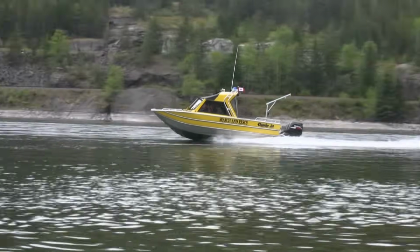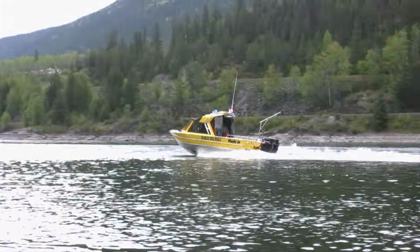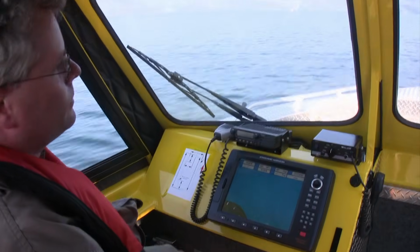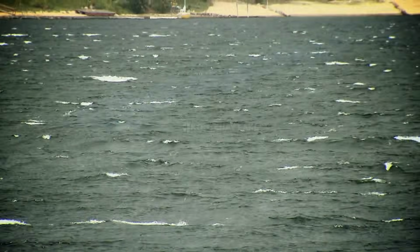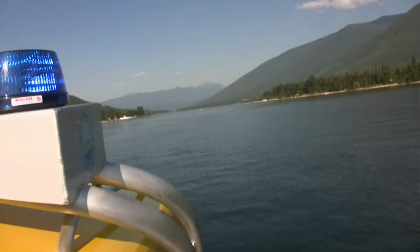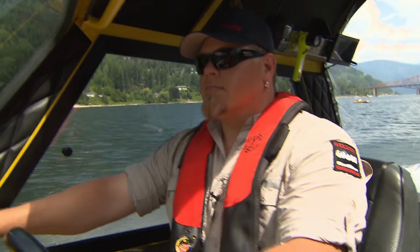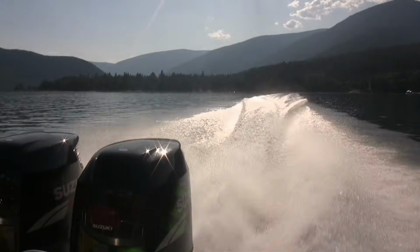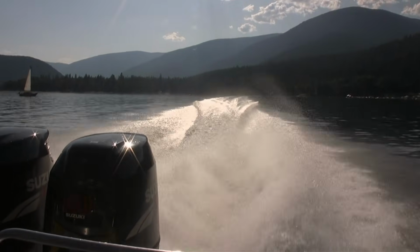This is the first mission for the team's new rescue boat. They'd spent 2 years and hundreds of volunteer hours fundraising and planning for the craft. In our area, Kootenay Lake is a large body of water. Because it's long and narrow, and the winds come down from either end of the valley, it turns into the ocean out there. We wanted a craft that could respond on the lake in any kind of water, summer, storm, winter, day or night. So this particular boat was designed to have twin engines, completely independent right from the fuel cells. If something failed on a system, the other one was there to protect us.